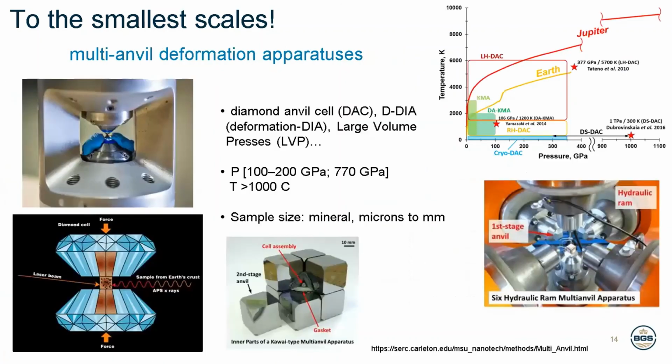And I will simply move on to the smallest scale that we can achieve, which is between rock deformation and mineral deformation. And so again, this is really on the frontier of the field, but it's very interesting as well. And this is where we move really deeper into the earth in terms of environment reproduced in the lab, but we also move a lot smaller in the sample scale, as we are going to just micron to millimeter.